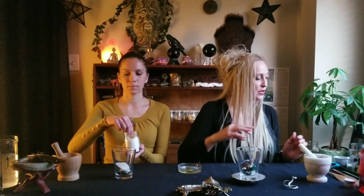The salt is going to protect in. When the water is added, it'll probably just float down to the bottom of the cup. It will ground the energy in as well. It's very protective.